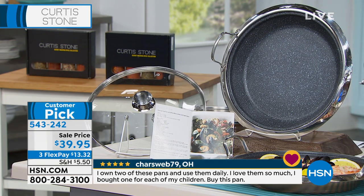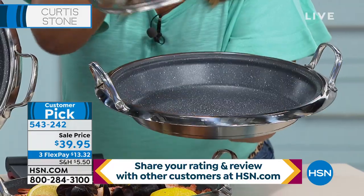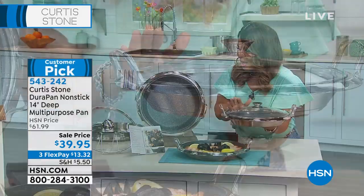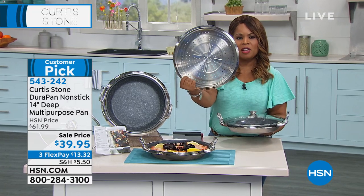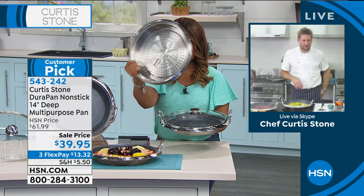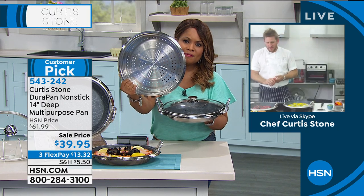Here's what makes it so special — look at the handles on the side, tempered glass lid, and it's just a beautiful presentation. We're going to go to Curtis to get some recipes. As we go over to you, chef, I'll ask everybody if you want to pick up that steamer and add it to your order. That's going to be a perfect companion — we've seen you use it a couple of times tonight.